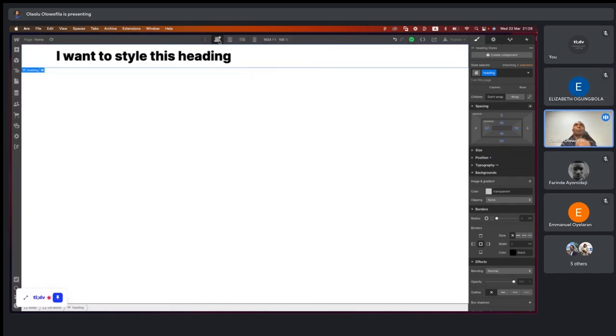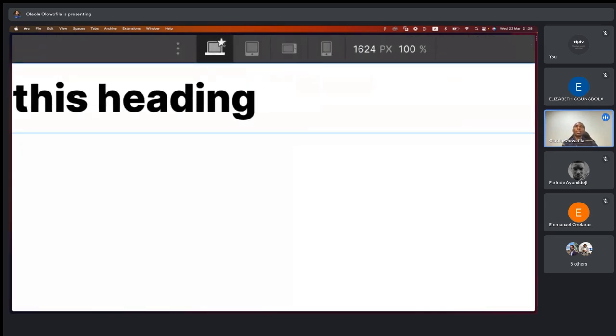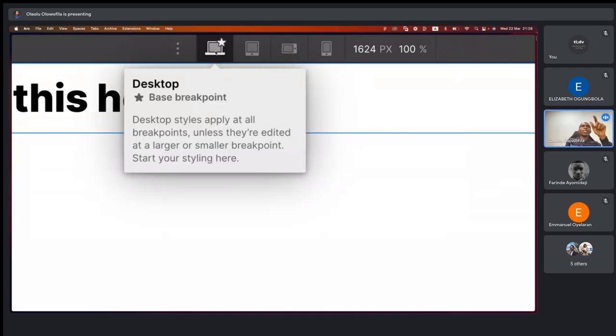Now, one beautiful thing about this responsiveness is that when you make any change on the base breakpoint, let me hover on it again so that you can see it clearly. You can see that we have there the base breakpoint.